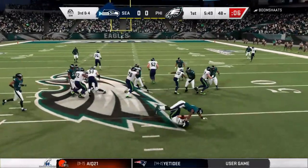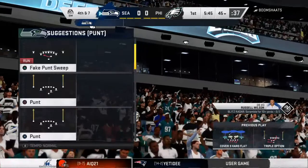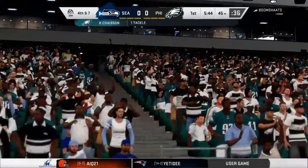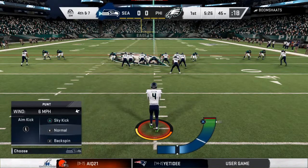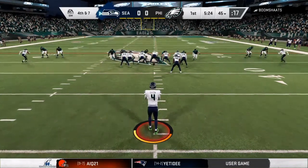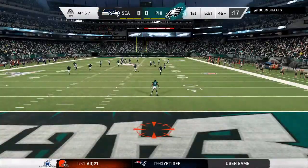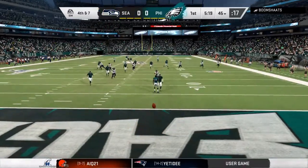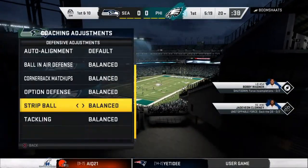They go read option with Wilson, and he'll lose yardage on the play back at the 45-yard line. Not at all what they envisioned on 3rd down, 3 yards in the wrong direction. On 4th down, ready to punt, Michael Dixon. And he'll get this away into the icy winter air. And a bit of a mistake there. This is well into the end zone for a touchback.